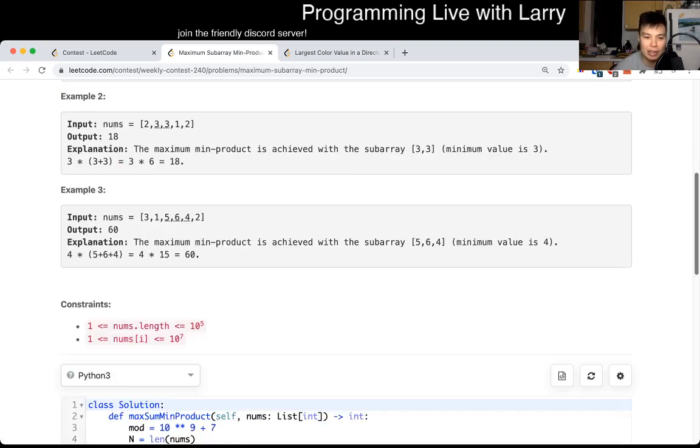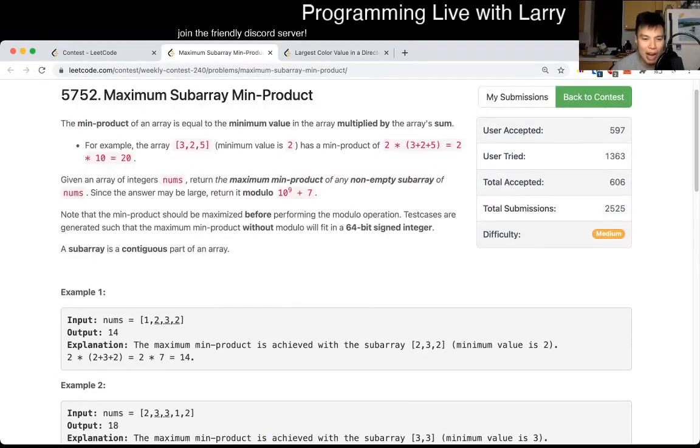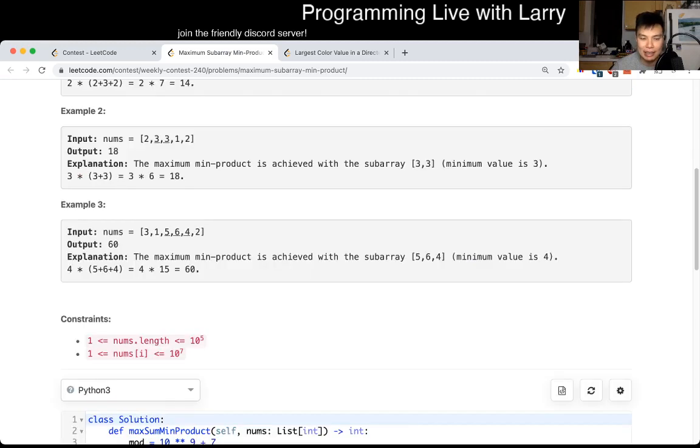But the idea here is to try to figure out a way to say, okay, let's say 3, right? Let's say this is the min number. How far left can you go? How far right can you go? So basically, that's what you have to do for each number, and then pre-calculate this, right? For 2, for example, you can go all the way to the 1. For this 2, you can go to this 2 to the left, and nothing to the right. And that's basically the idea here.